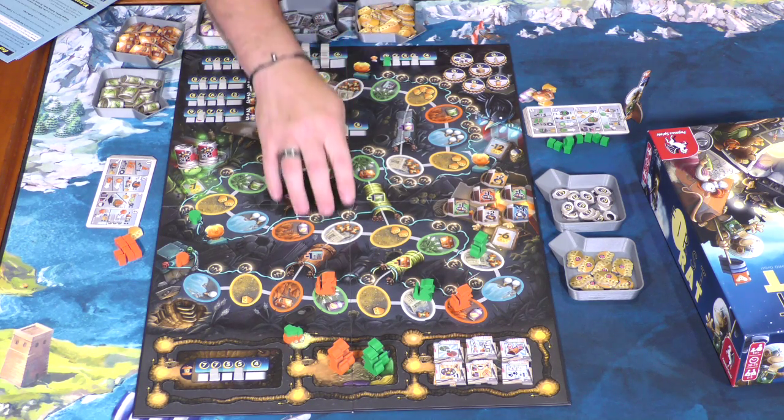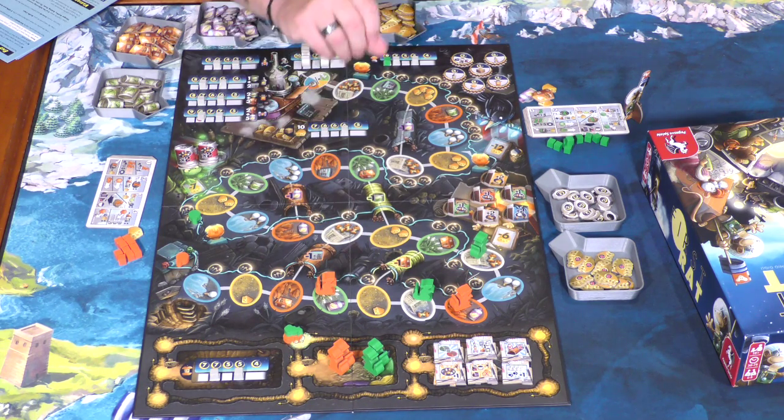Now, the game will end in one of two different ways. The first way is if one person gets all 4 of their rats up here to be Ratronauts, that will trigger the end of the game, and you finish that round, and then scoring happens.